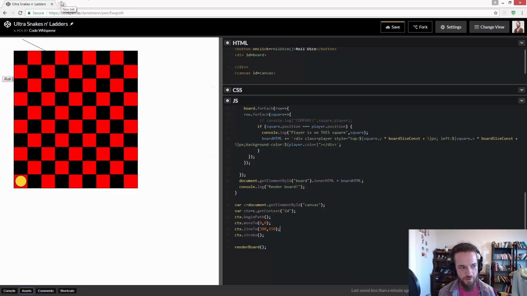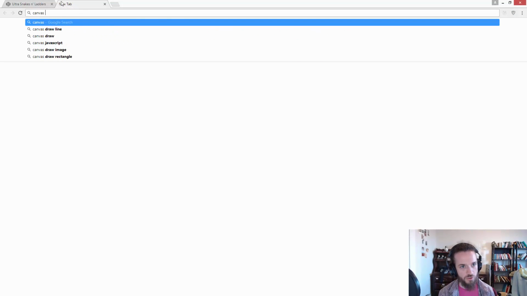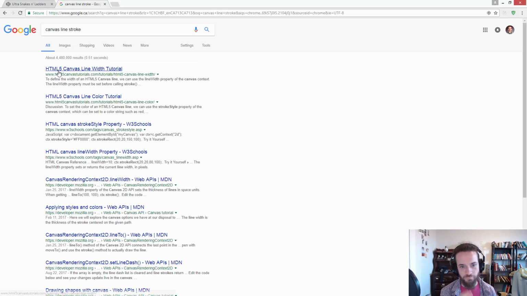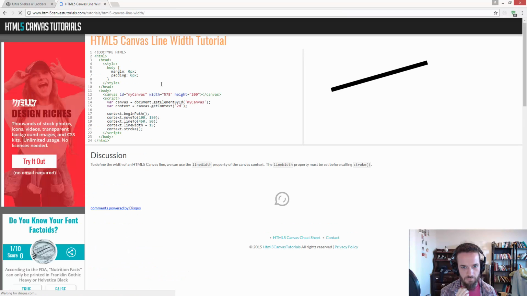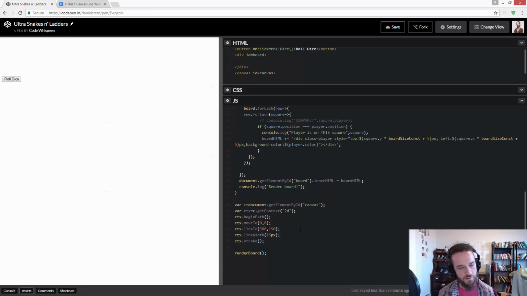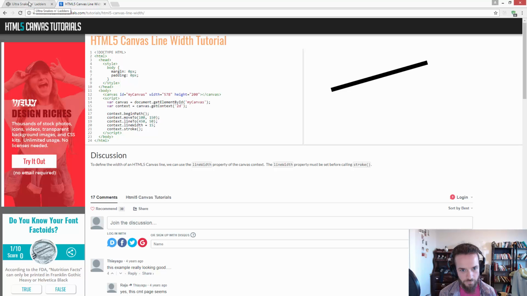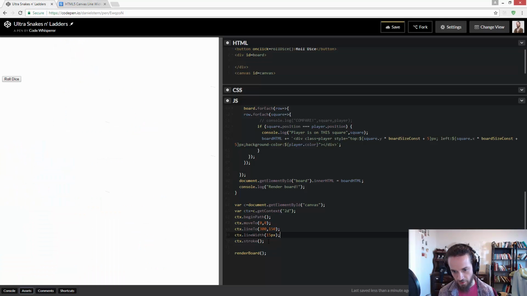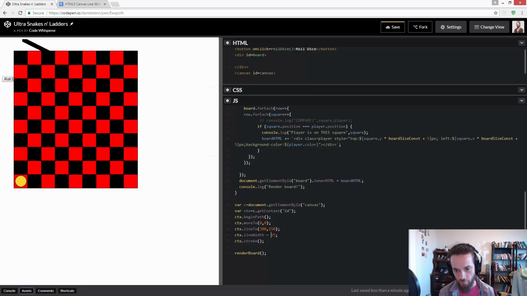So what are you going to do? We want to give this a width and a height, and sort of a thick quality to it. Canvas, line, stroke. What's going on here? So we set the dot line width. Dot line width is 15 pixels. That's not a method, actually. It's just equals, line width equals 15.